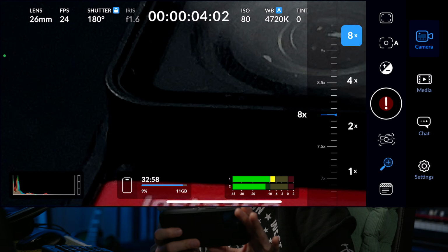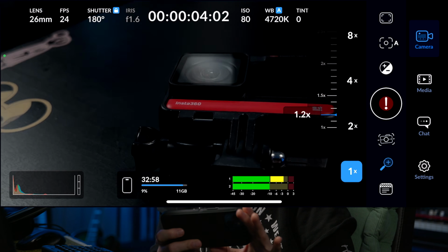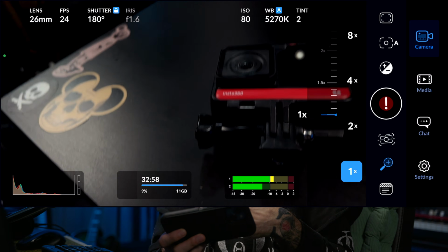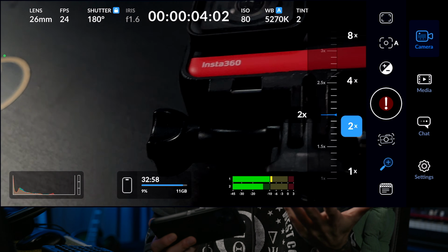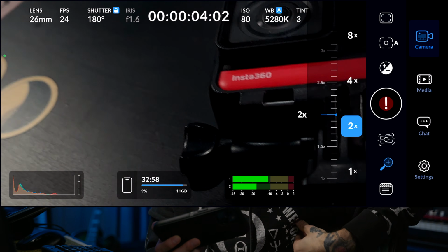These are our zoom options, but it's not the lens actually zooming, it's just a digital zoom. Since you can just do it in post and have more options, I would rather leave it at 1x and not mess with it at all and then make those choices later. Because if I zoom in at 2x, I'm stuck with that footage and it's digitally zoomed, so I'm going to see the grain even bigger and it's going to be gross.